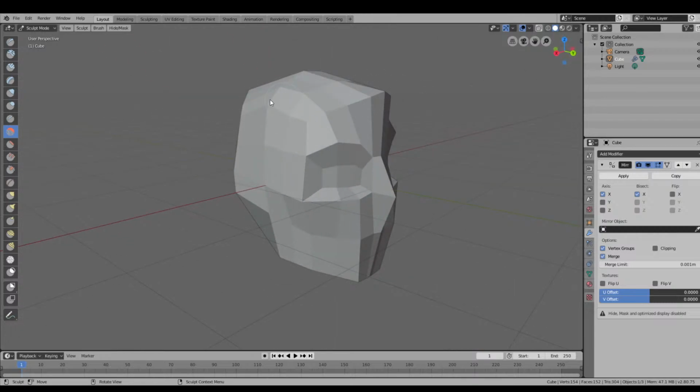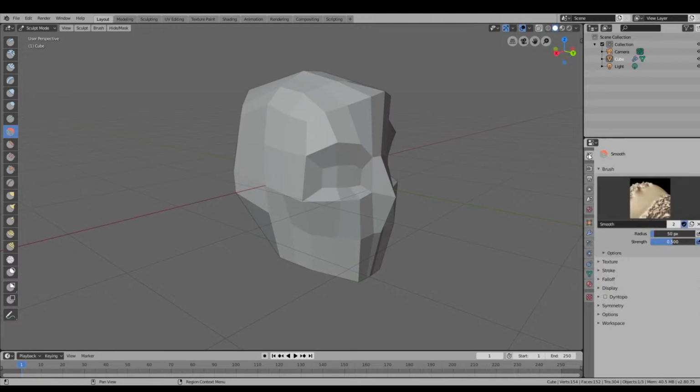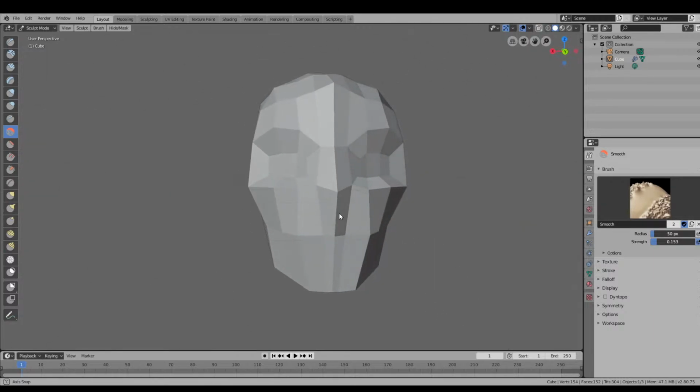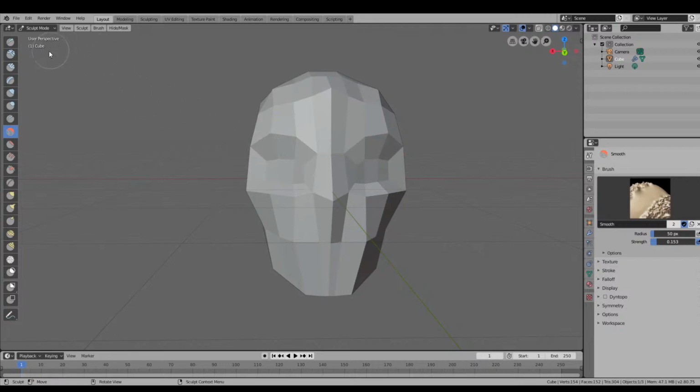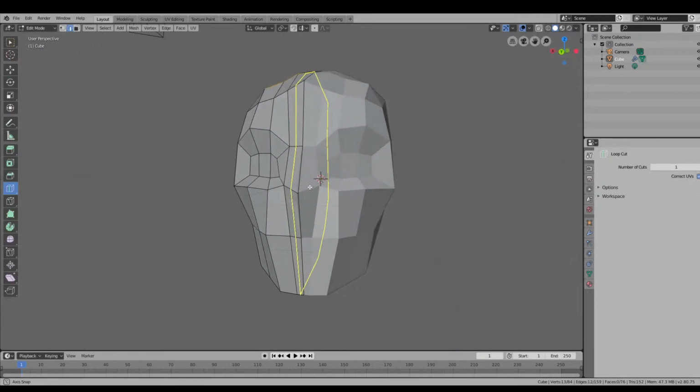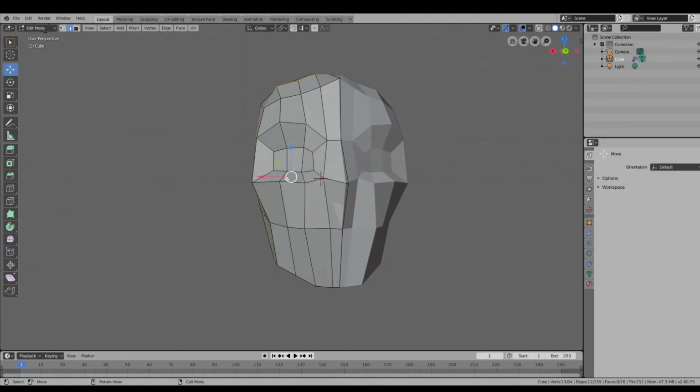Can I change the pressure on this? There is no pressure. Maybe over here. No. Tool. Smooth. Strength. Yeah. 0.2. Yeah, that's not bad. Okay, we got a shape. It's bad, but it's fine. And now we can go back to object mode. Nope. Edit mode.